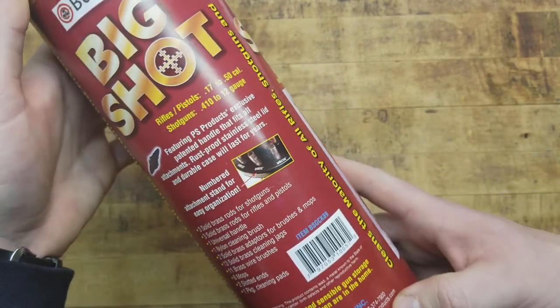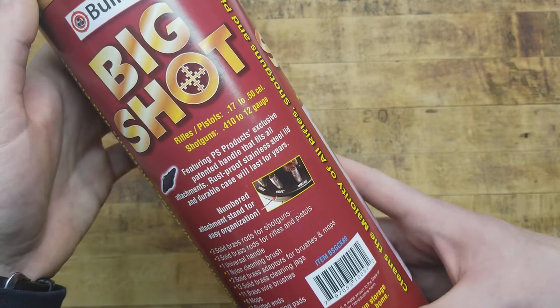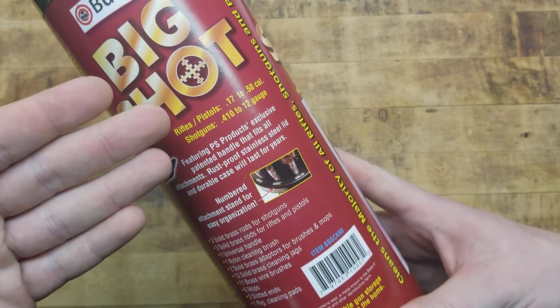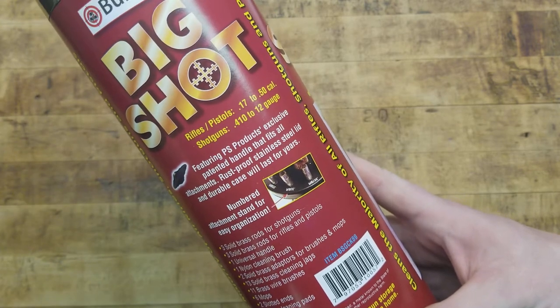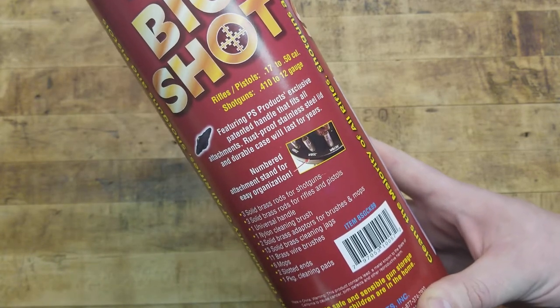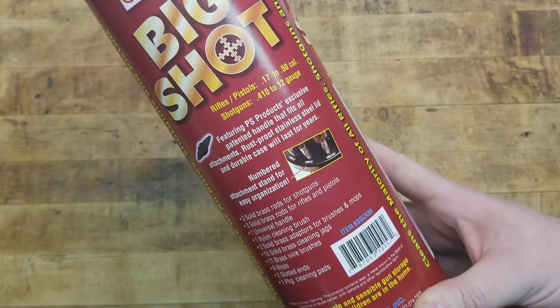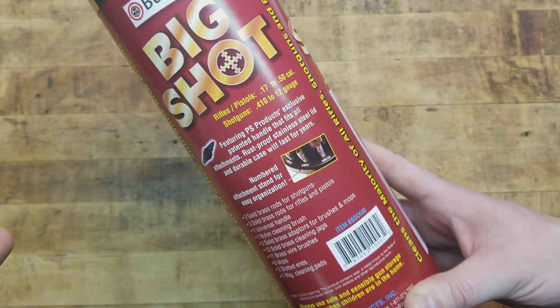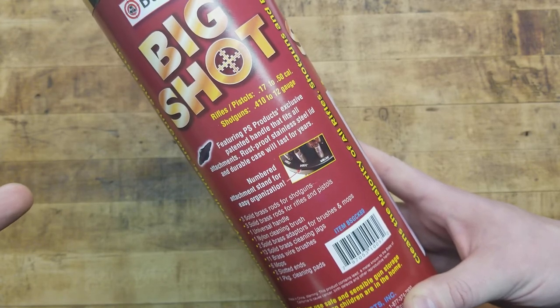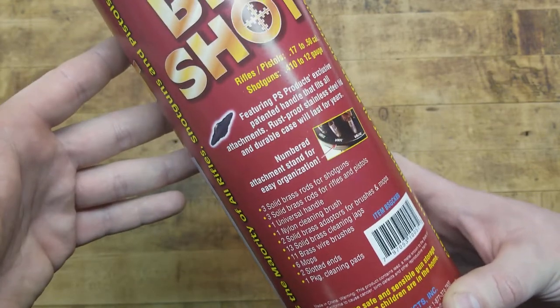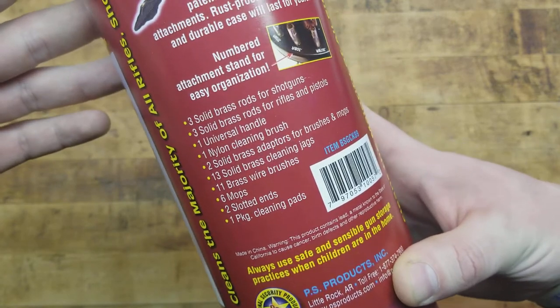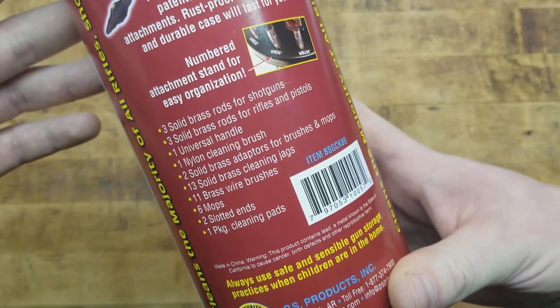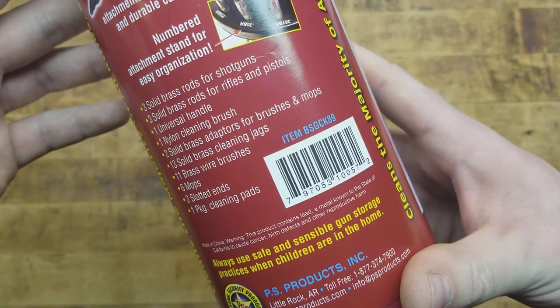It's pretty cool and here's a list of all the contents. So with this kit you'll be able to clean any rifle or pistol, 17 to 50 cal and all shotguns 410 to 12 gauge. So what else do you need? If there is not a piece of kit in here to clean your caliber gun there's going to be something close enough that'll work just as good. And there it is. Again you guys can pause it, look at it. We'll open it up and show it to you here in a second. There's the product code item number if you're looking for that.